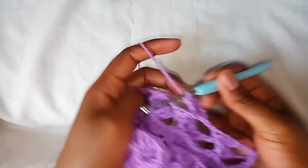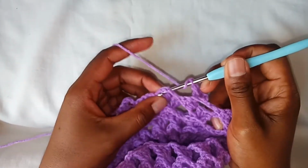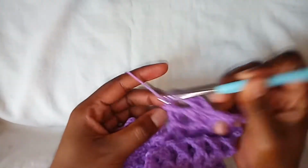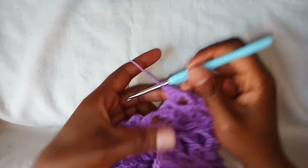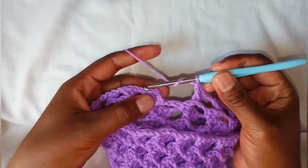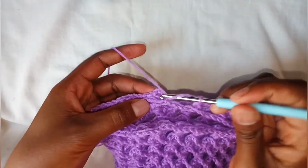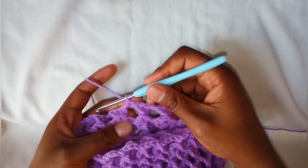This time round we chain 1, then 3 double crochets. So for this row we are making 3 double crochets, chain 1, 3 double crochets. Remember we are reducing or decreasing. Join with a double crochet on the top of our chain 2. Chain 2 and turn your work.